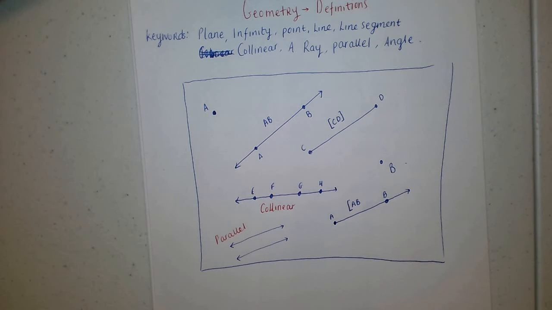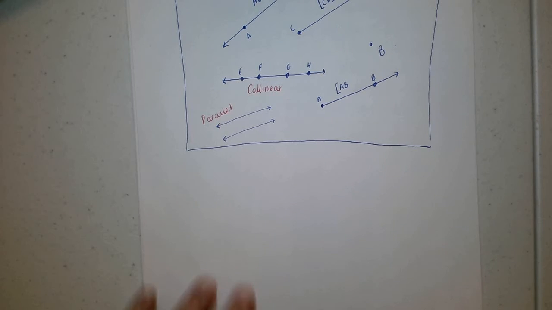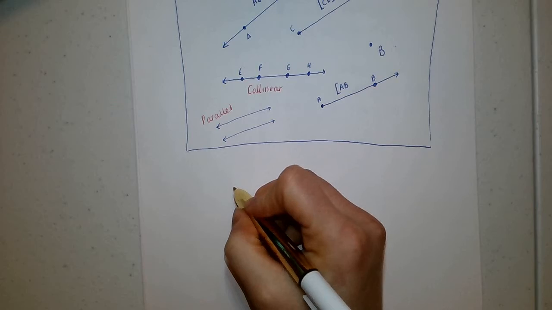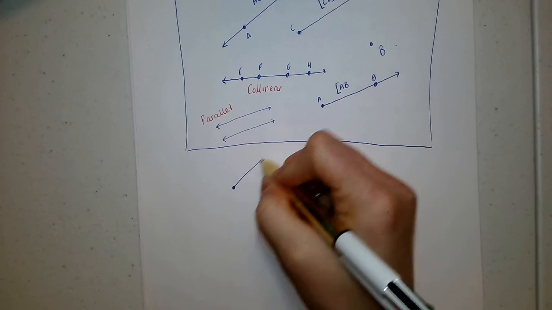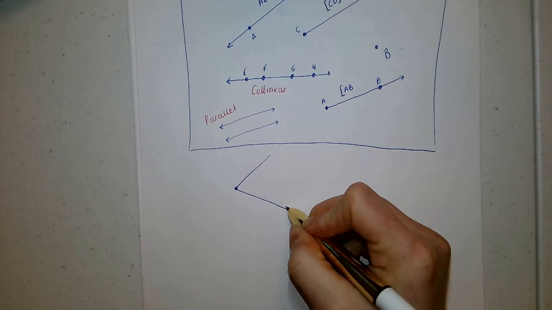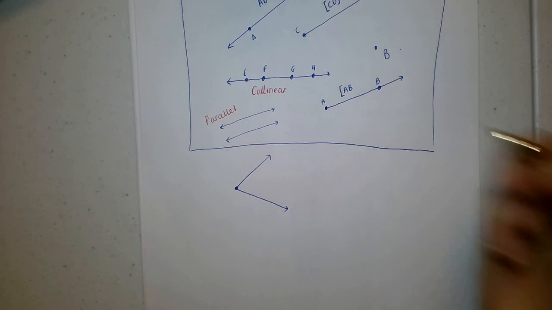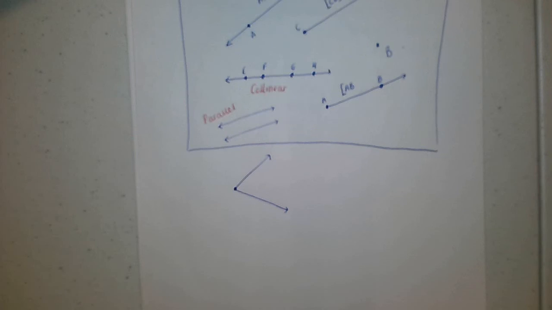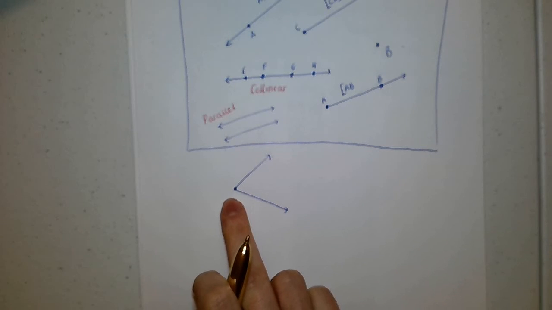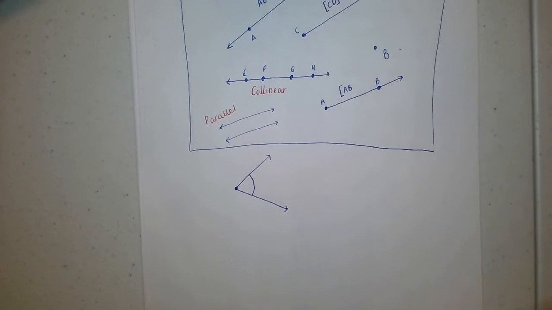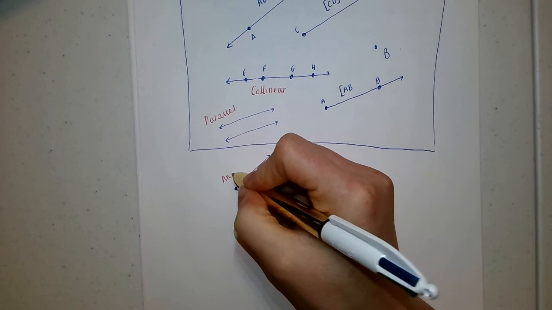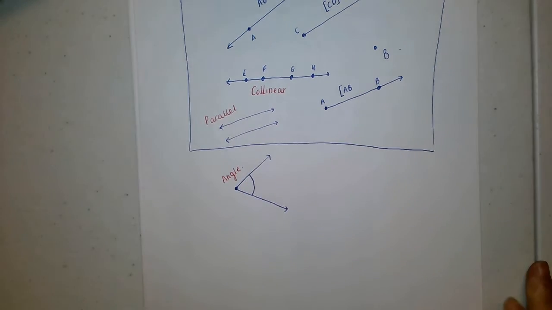And then guys, lastly, I'm just going to move the page down a little bit, I'm going to have to do it off the plane. Okay, we're going to look at what an angle is. So an angle basically starts at a point and it's two rays on top of each other. Okay, so these lines continue in either direction. Okay, they rotate around a common point, and this in here is the angle that is created. Okay, so that's the angle. Okay, so it's two rays on top of each other.